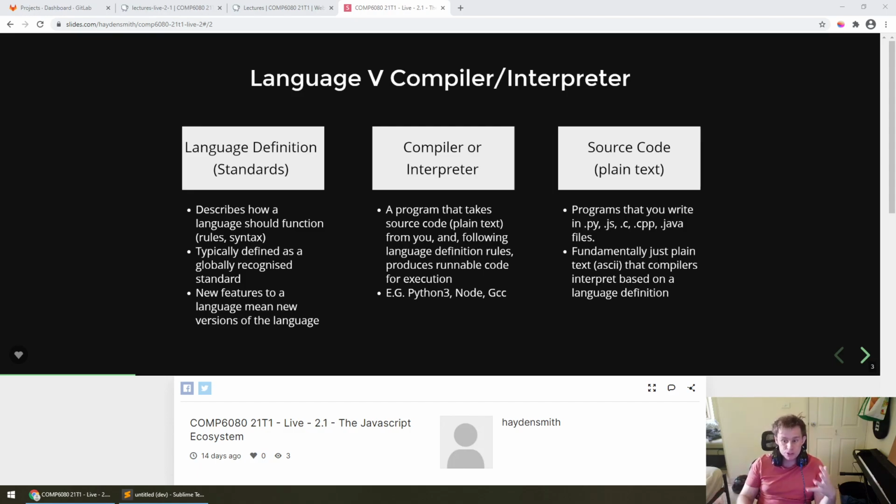And some of them might have extra features that aren't even included in the standard that the manufacturer, for instance, thinks is useful. Some of them might implement the standard incorrectly, and there might be something faulty about it that confuses people, because by default, people expect a compiler to compile to the language that defines the compiler. But there is sometimes a lack of connection between the two, but in general, that's the kind of relationship.